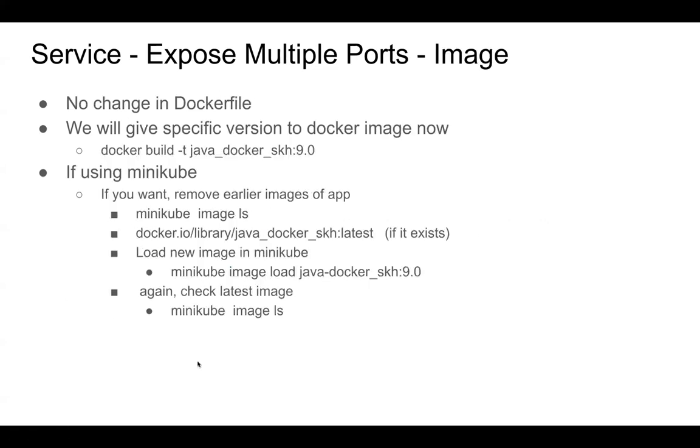And what we'll do is we don't need to change the Dockerfile, but we need to build it. So I have already done it. If you are using Minikube, then you have to do some infrastructure work. Forget about that, because now I'm also not using Minikube. Because you have created a new application, you have changed the setup in your application, so you have to create a new image.